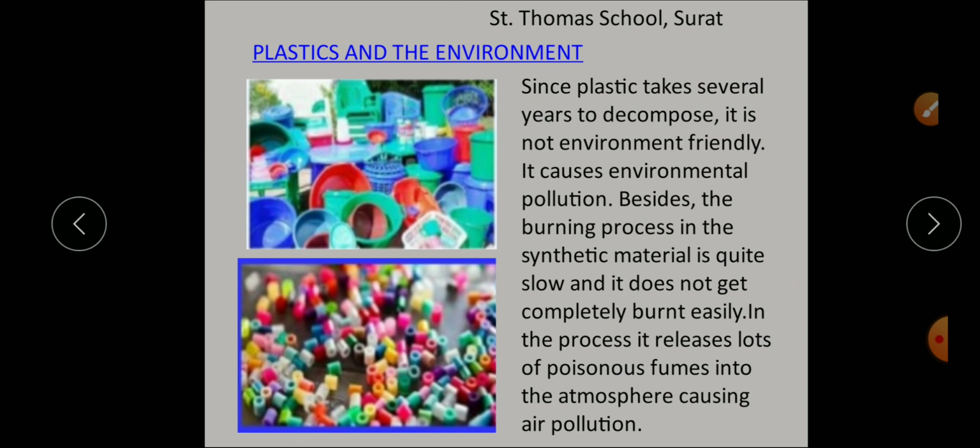They are dangerous. It also causes soil pollution, right? Burning of plastic gives off gases and smoke which are very dangerous, and it also causes soil pollution. The polythene bags block drains and sewer lines also. If you put the polythene bags anywhere and it goes in a drainage, it will block the drains and sewer lines. It also reduces percolation of water into the soil.